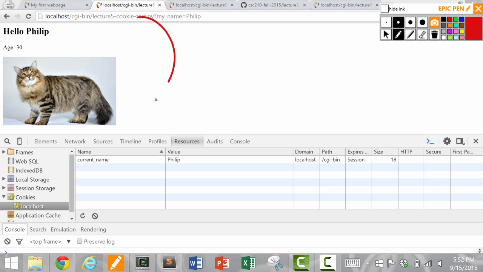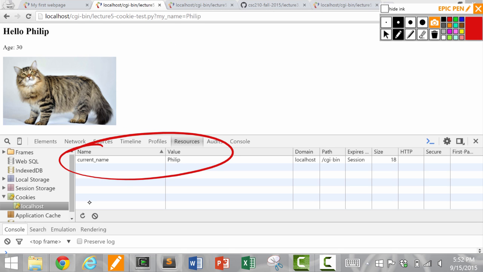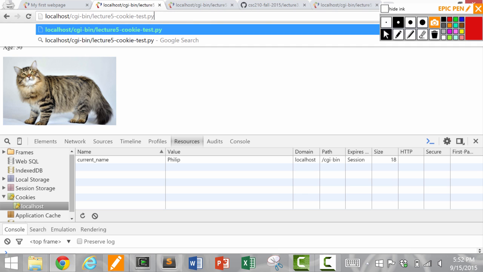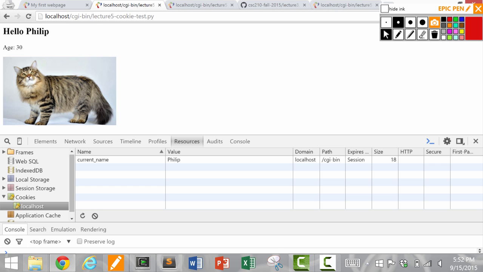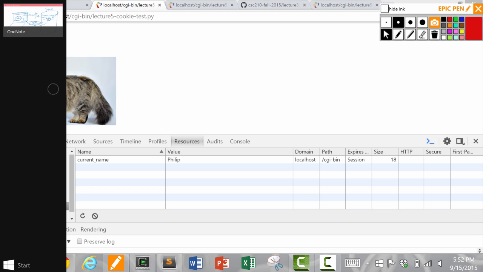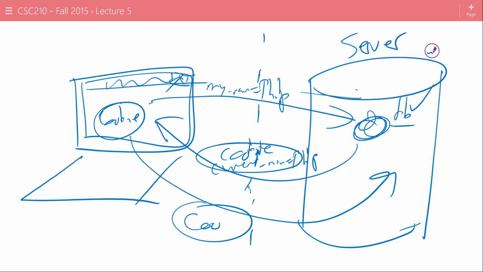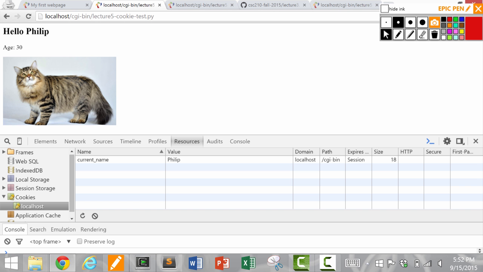That's the world I'm in now. I saw my page. It looks like a wonderful cat. And then I actually have this in my browser. So when I go visit the page again, I don't need to put my name here necessarily. But if I go to the page again and I don't put my name in the form, when I go again to the server, I don't put anything in the form, but because I have a cookie here, the cookie is being sent to the server. And the cookie contains my name now, right? So the name is no longer in the URL or in the form, it's in some cookie that you never see. You never see the cookie being sent, but it's being sent.